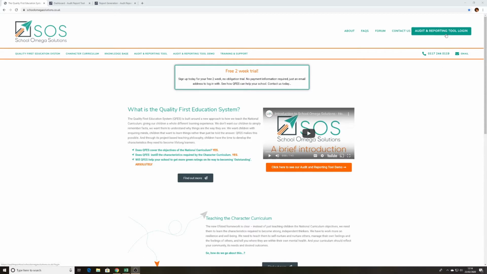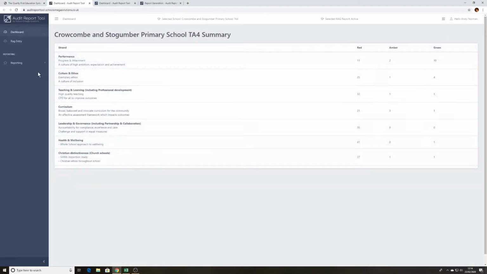You're going to log in. You're going to go to the reporting, and then you're going to choose a report that's either already been put in place or pick blank report. And on that blank report, choose the things that you want to see. So that's a very quick reminder to get you back into the system.